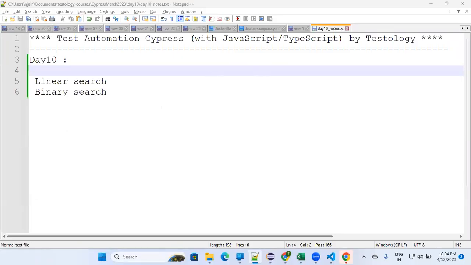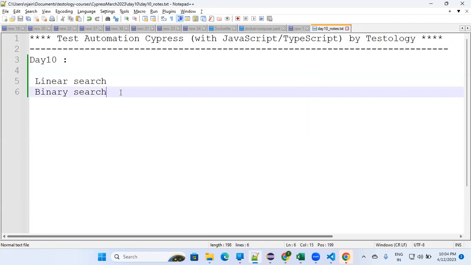This is our day 10 on learning Cypress test automation using JavaScript and TypeScript. And as of now, we are learning the JavaScript part, right? So we understood array and loop in our previous session. Now, we will further understand the implementation of the looping concept, why for loop or while loop, these are important blocks of code that we will understand through this.